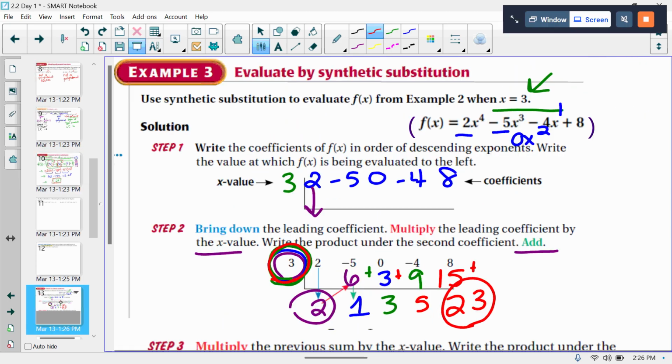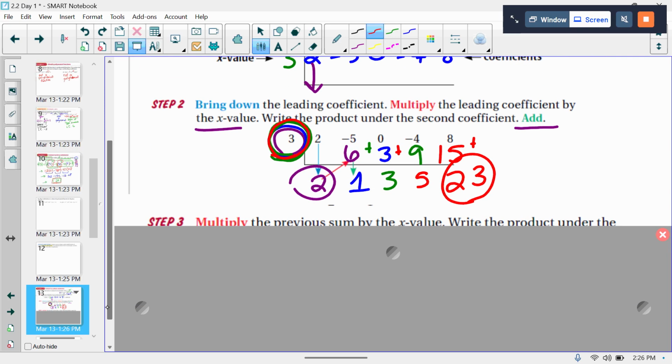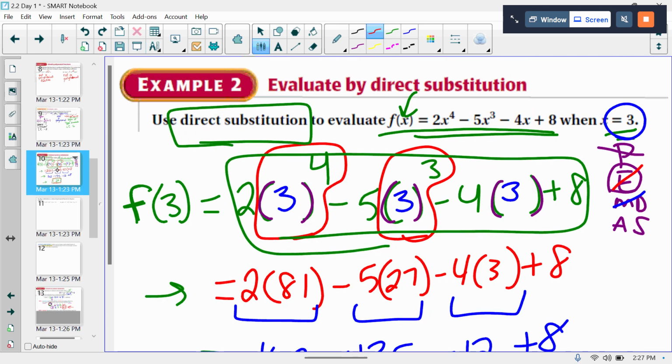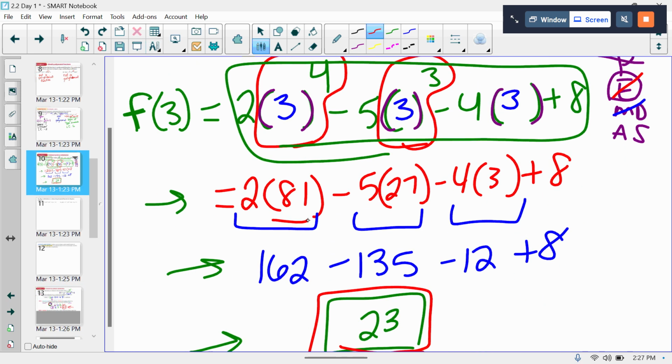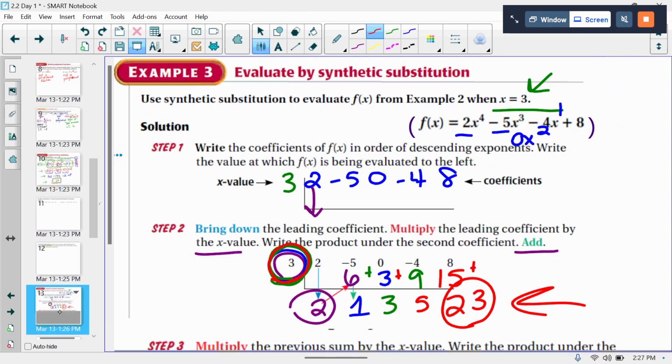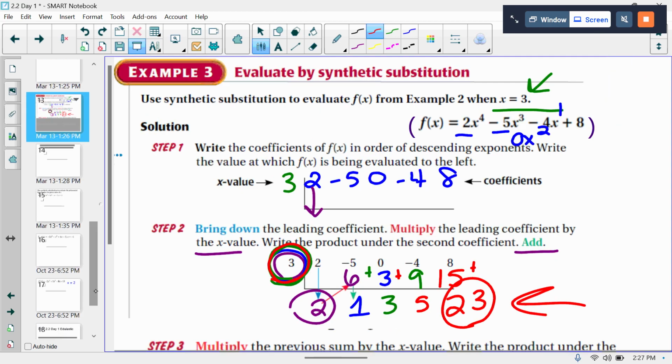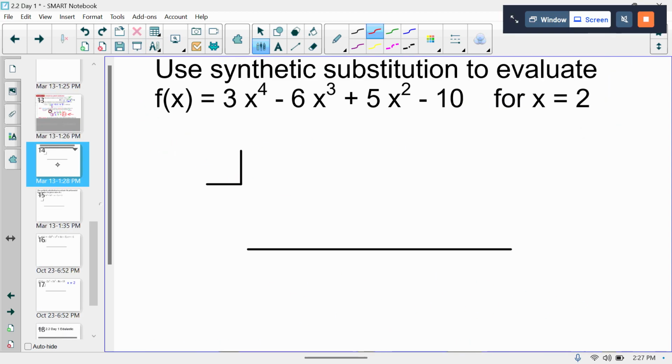And I know this probably isn't very clear to you yet because we've only done one example. But guys, after you do a couple of these, they actually go by super fast. It doesn't seem like it right now because I'm just teaching you how to do it. So we're learning. It's slow right now, but once you get how to do it, it's actually kind of quicker to do it this way than it is to sit here and plug in the 3 and do all of this math, okay? So again, I know it's not very clear yet. We're going to do another example.